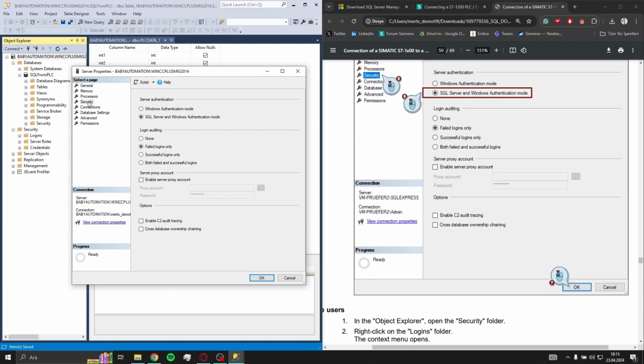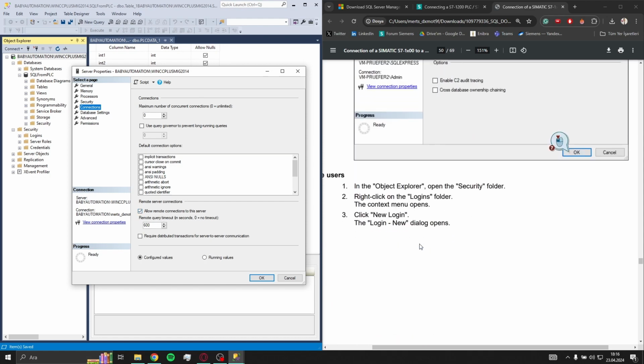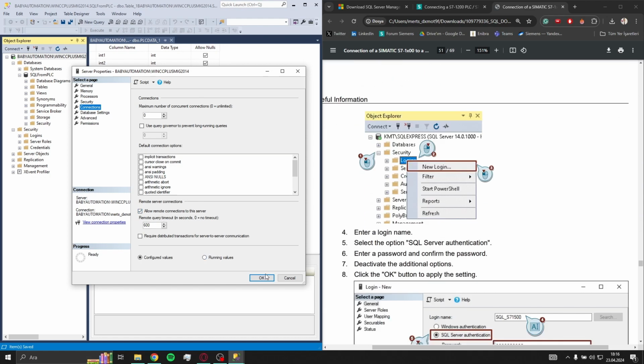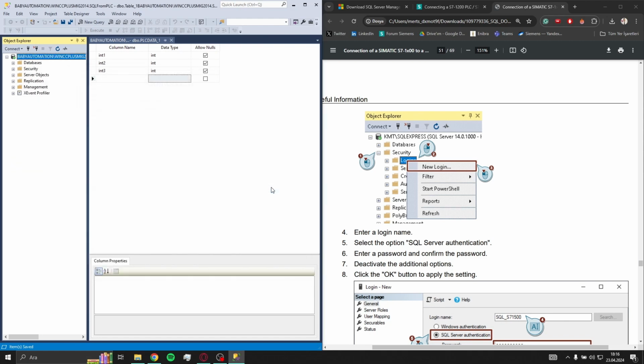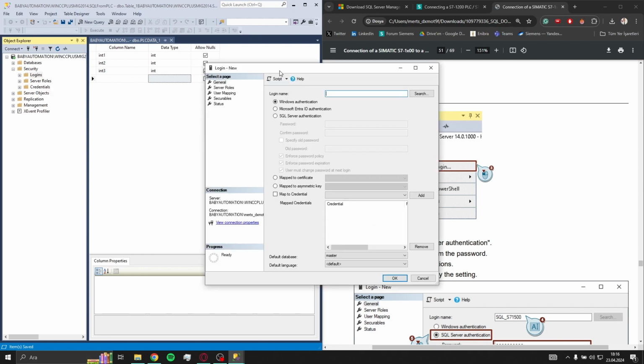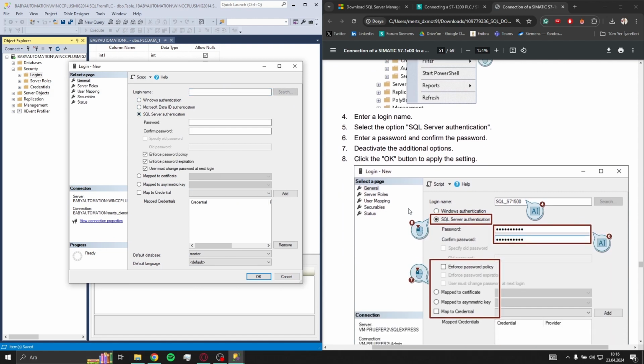And after that, in connections, you need to allow remote connections to this server. Let's okay this. Okay. And security logins, new login, SQL Server authentication.